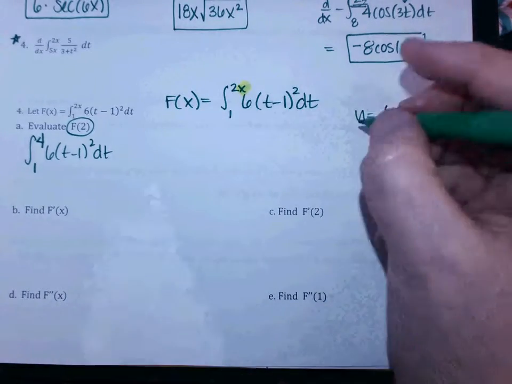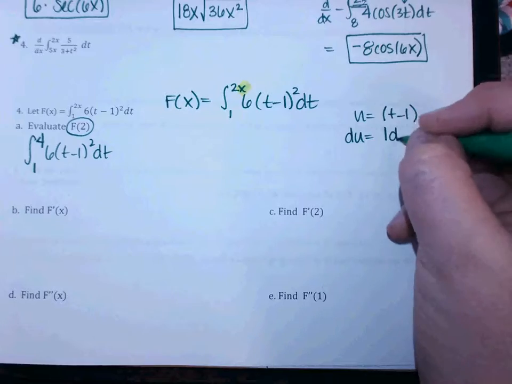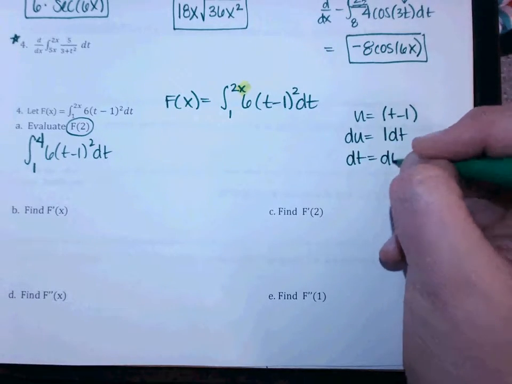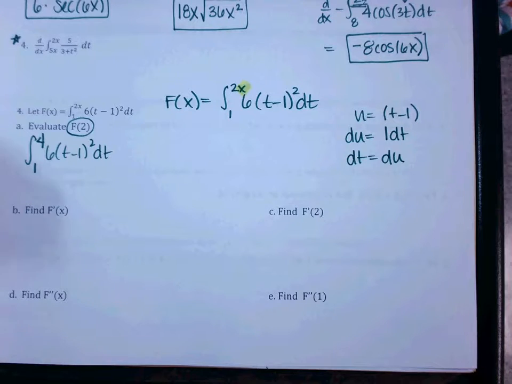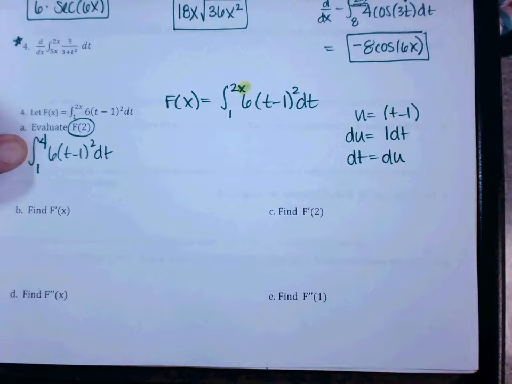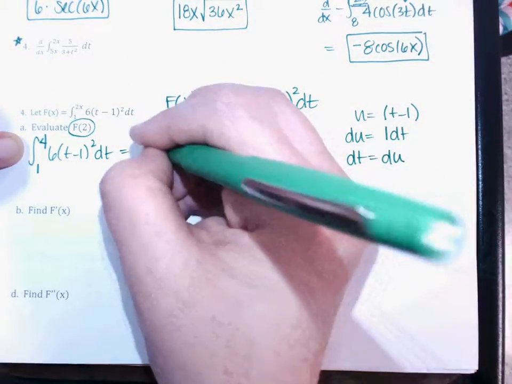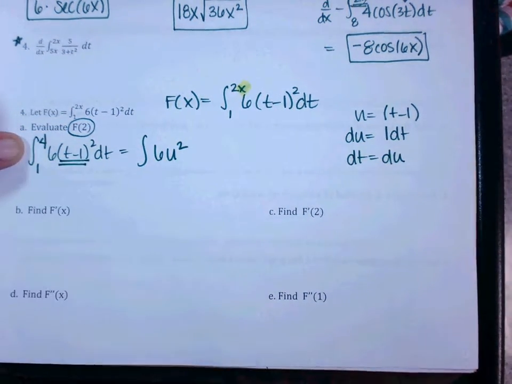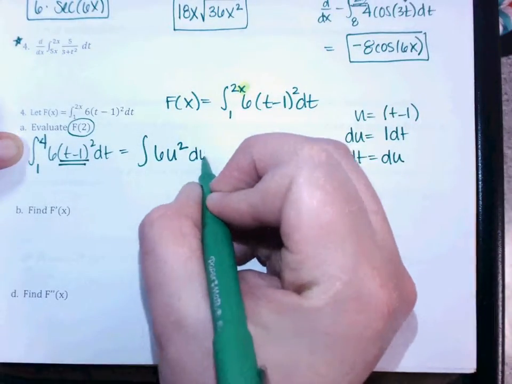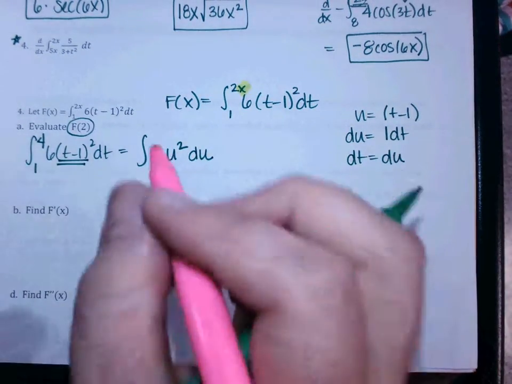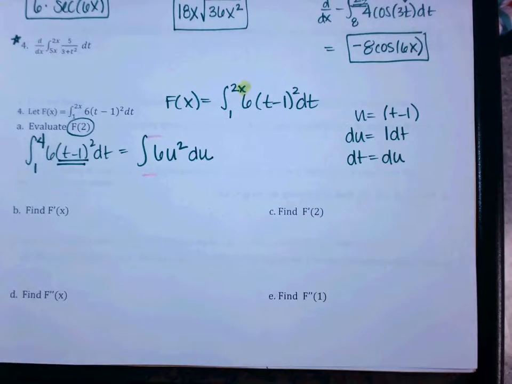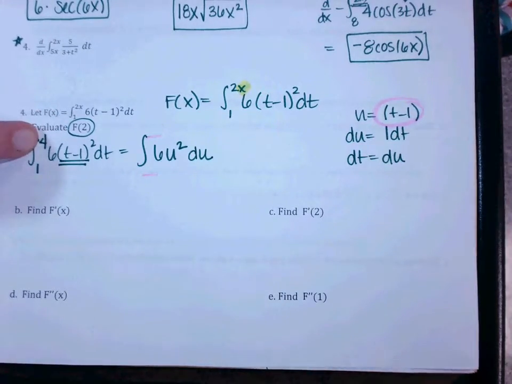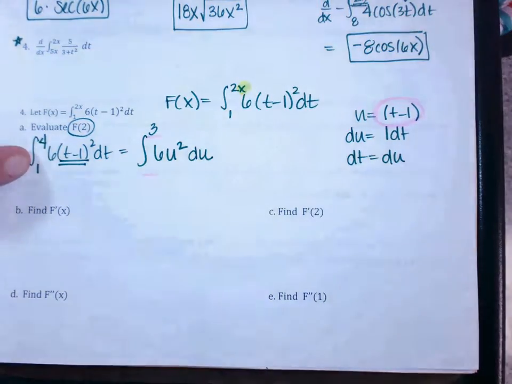Okay, so t minus 1, then what's the derivative of that? 1 dt, which means dt is what? du. Just du, right? If it's a 1, that doesn't change anything. So now we're going to rewrite our integral. What do we have to remember to change? Endpoints, very good. So my integral is now going to be a 6u squared. You remember this? So that's my u now squared. And then my du and my dt are the same. But then I have to remember to change here and here. How do I get the new numbers? Good, plug into there. So if u is t minus 1, I used to have a 4 on top. Now it's a 3.